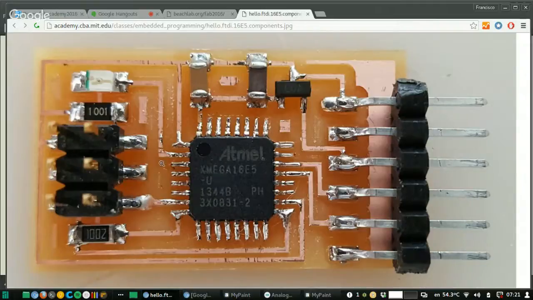So the FabISP also can't program this, is it? Yeah. No, I mean, not the FabISP, but the ISP connector. Okay, you use the Atmel ICE instead of the FabISP. Okay, got that. But the bootloader is only for entering the program. It's something that the Arduino people made to make it easier to program, like only having it through USB.